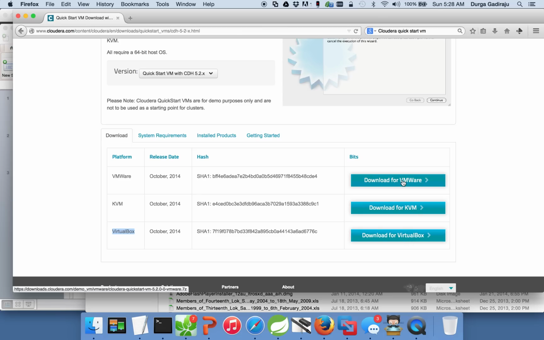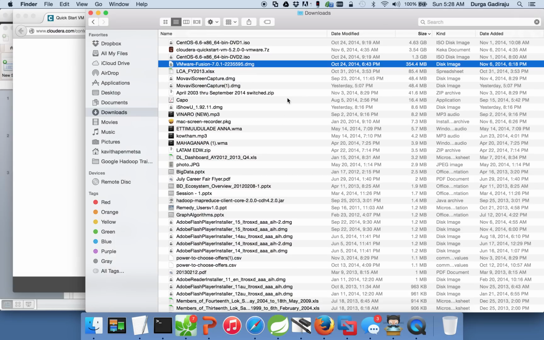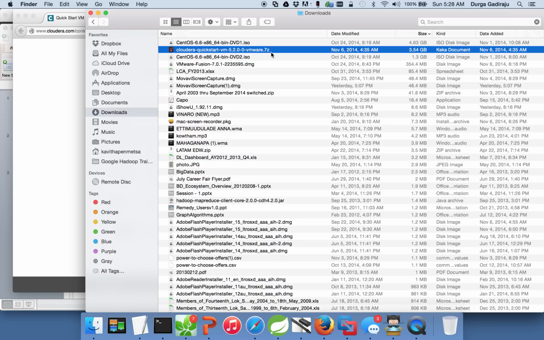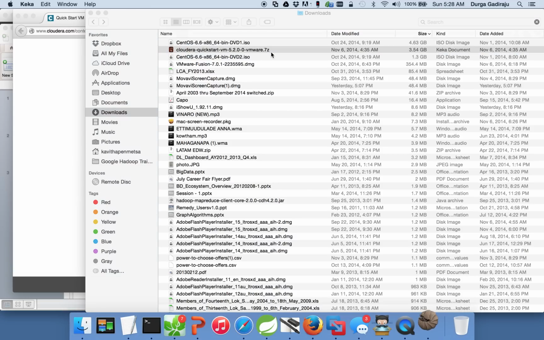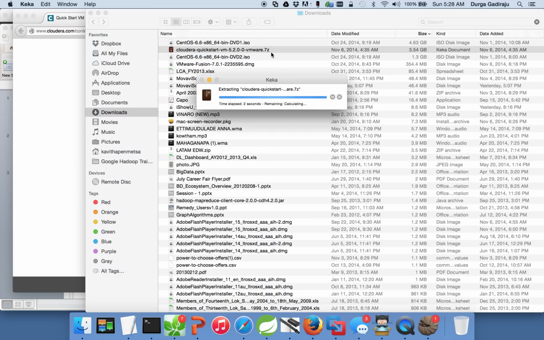So you can click on this, and it might ask you to fill a form. I am not 100% sure. Once the form is filled, the file will be downloaded. It will take quite a while. It is a 3.3 GB file, and the extension is .7z. And so you need to have unzip software which can understand the 7z extension. You can double click it if you already have 7z software, otherwise you have to install something.